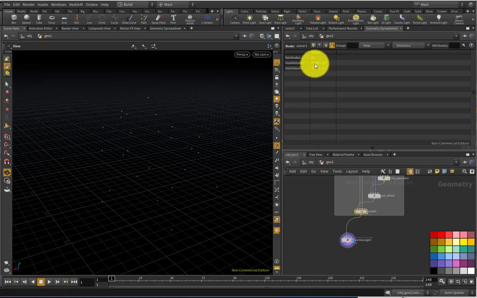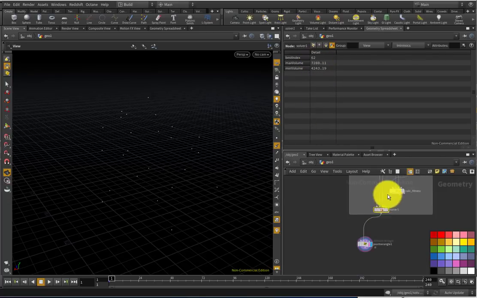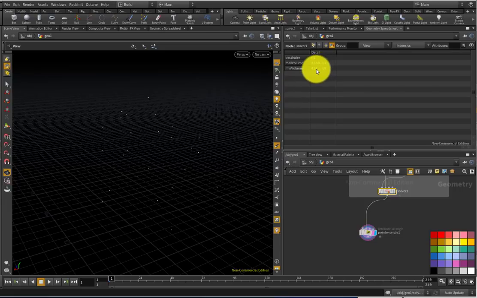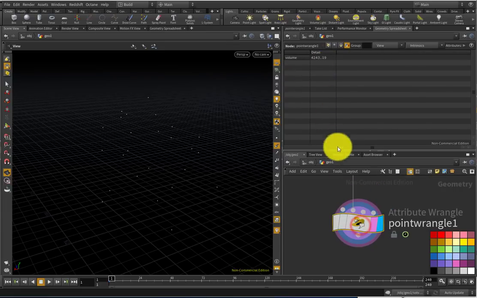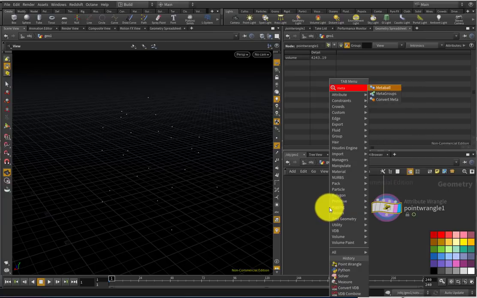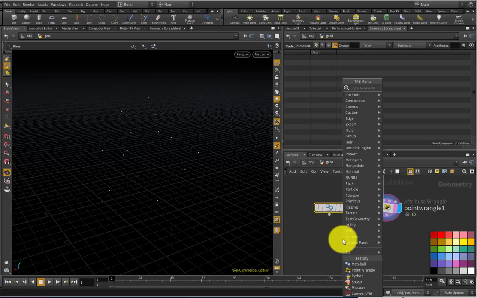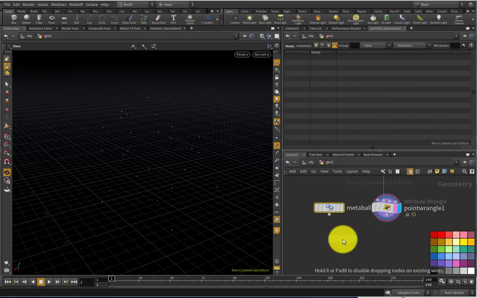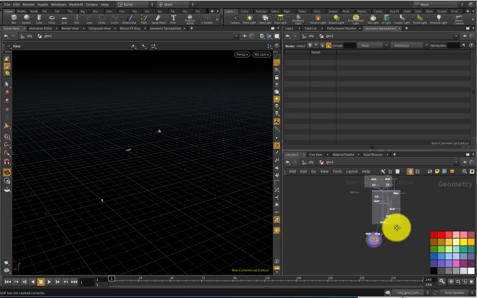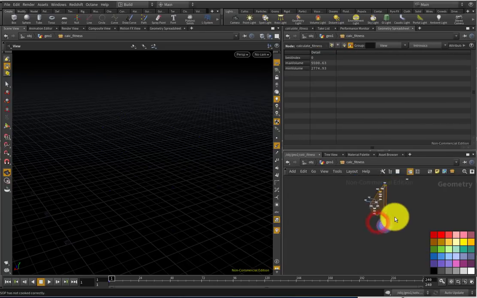Okay, now this should work, hopefully. So the best index is 62 at this point. The minimum volume is 4,243, and yes, the best volume is 4,243. Okay, that's great. Now, as I did before, I'll place the meta ball to the point position, and need to scale it, but I already have it inside here, so I'm just gonna copy it.